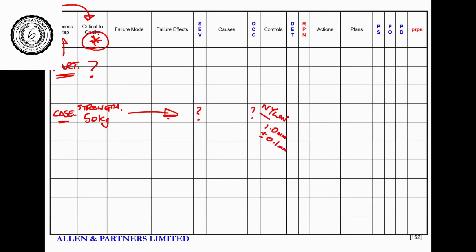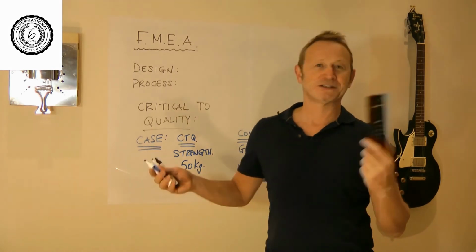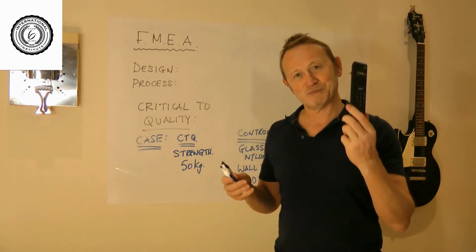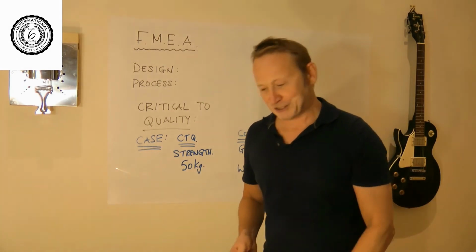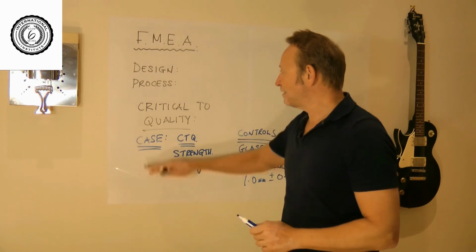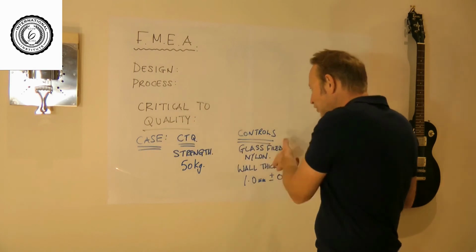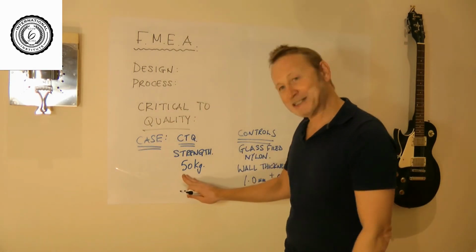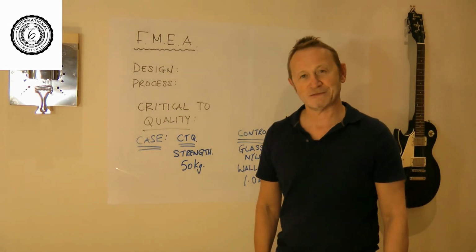It was designed to capture the thoughts of the designer, not just all the extraneous nonsense that could happen, like, I wonder if the customer might drop this down the toilet. I don't watch the TV on the toilet very often, but I wonder if they might drop it down the sink while they're doing the washing up and watching TV at the same time. That type of kind of strange event is what we typically capture in an FMEA. But that isn't what the FMEA is for. It's to capture your design intent. The customer needs this. How do we react? Well, we react with those two controls there.